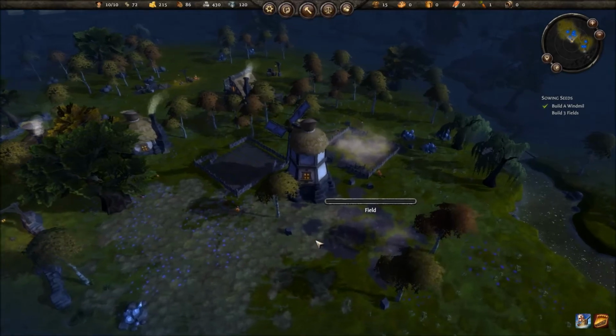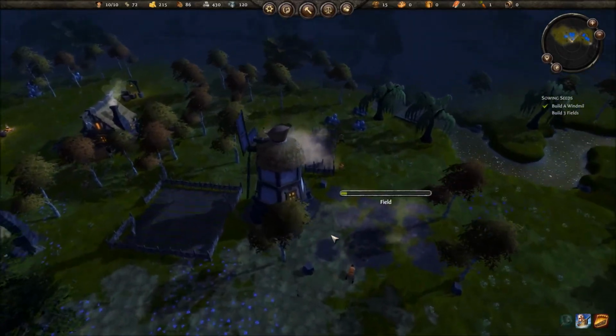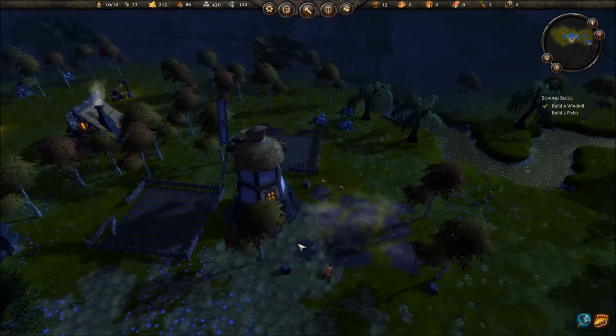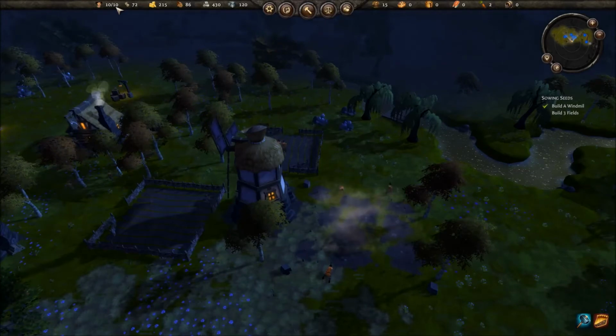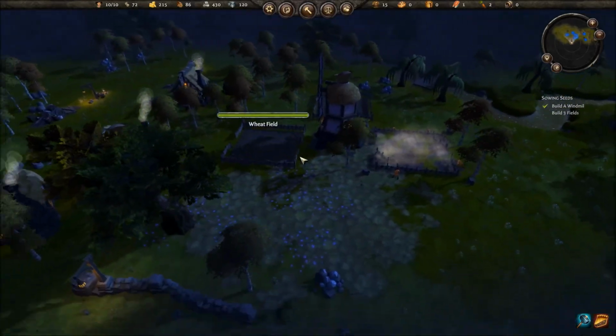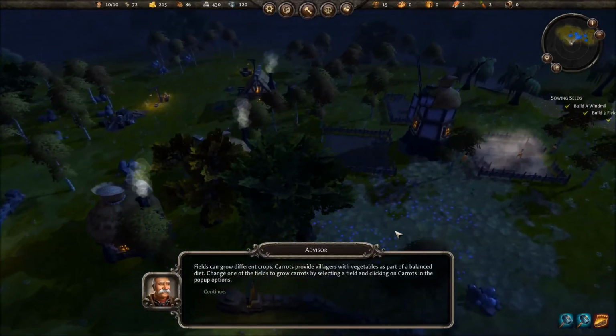Really love the art in this game. It's crazy nice. Come on, guys. Finish the frickin' fields. Construction completed. I'm probably going to want to build another cottage. I can't remember if he makes me build another one. I would like more people. Maybe like another home here. I'll keep all the homes in this area.